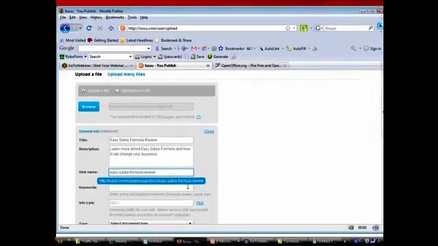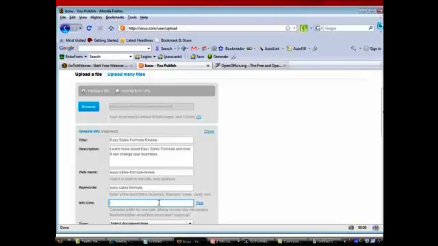And keywords would just be whatever target keyword you're going for. Easy Sales Formula is my keyword phrase. If you're trying to do this for branding, you put your business name. If you're trying to do this for getting increased ranking, you put in your core keyword phrases, or you put in the keyword phrase you want to rank for in your niche. Whatever it is, that's what you're going to do.